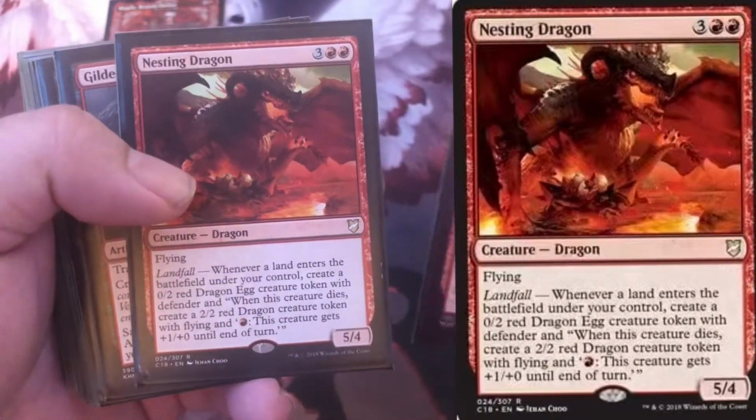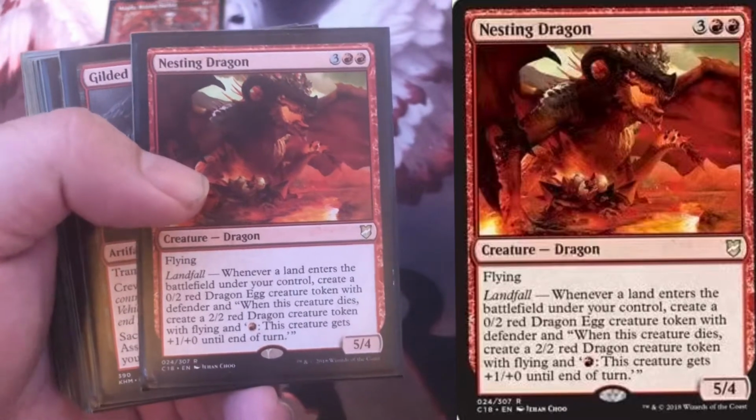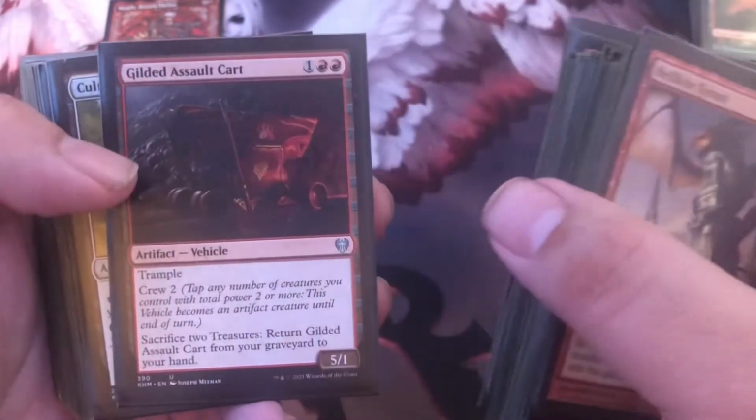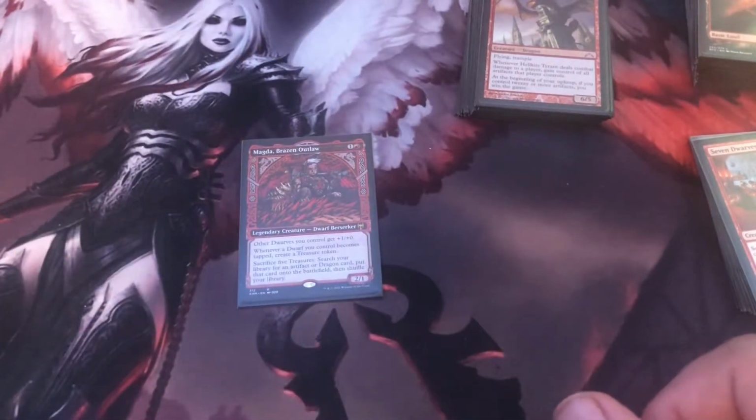Nesting Dragons, what's beautiful is every time you get a landfall, you get one of these 0/2 dragons. Eventually, you can turn them into dwarves and tap them as well. So those are our dragons. This is how we kill our opponent. It's fun. You get to search for them with the treasures. This deck is awesome.